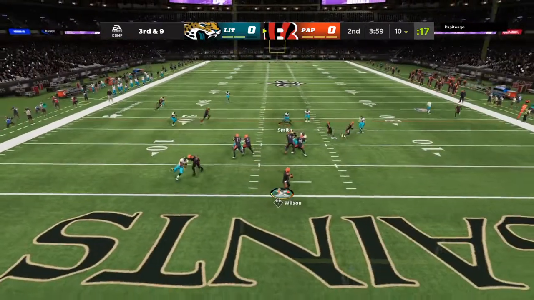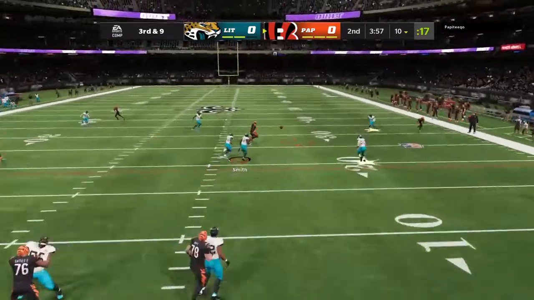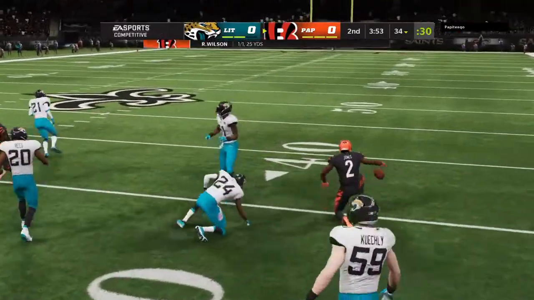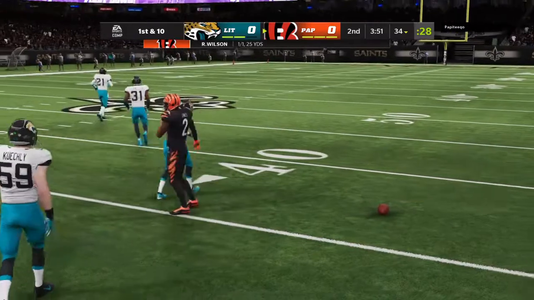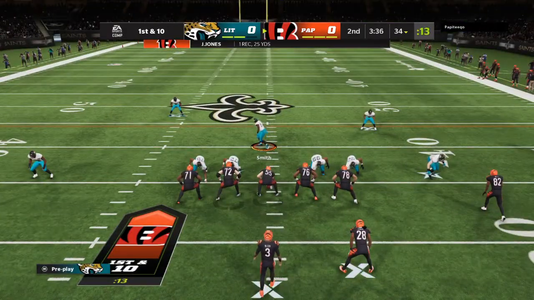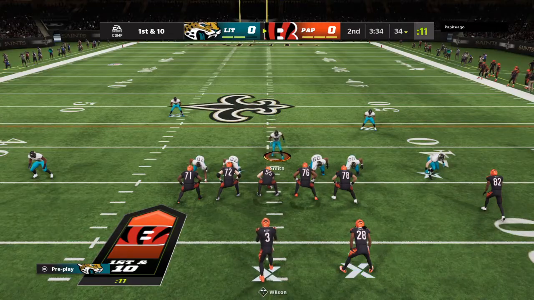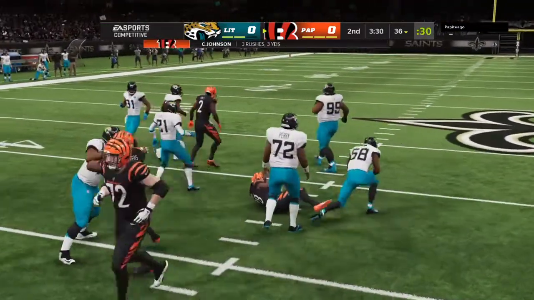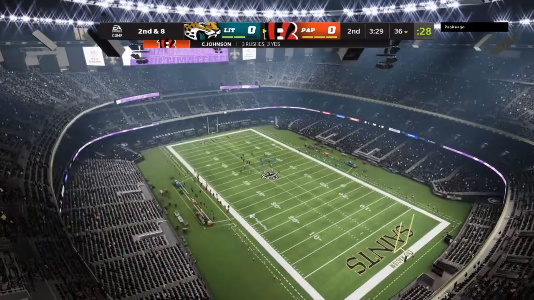On 3rd down, Wilson. Got his man, that's the Pro Bowler Julio Jones. And he gets this one just shy of the 35 to the 34. From the 34 now, here's 1st and 10. From the gun, a run for Johnson. And he sneaks his way forward only for a couple here.